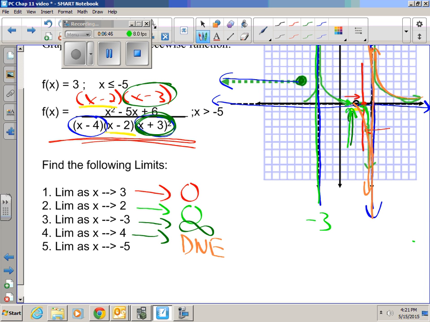And then as x approaches -5, again, the limit does not exist here because from the left side, x is equal to -3, and from the right side, our graph is approaching, it looks like pretty close to 0, as we're getting close to our horizontal asymptote. So in this case, we had a limit in 2 cases, and we did not have a limit in these 3 cases.